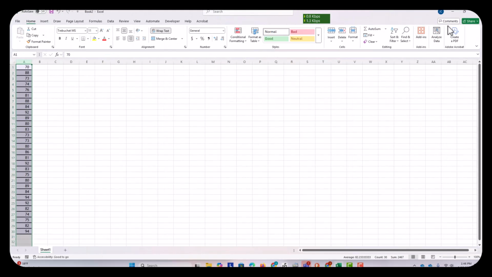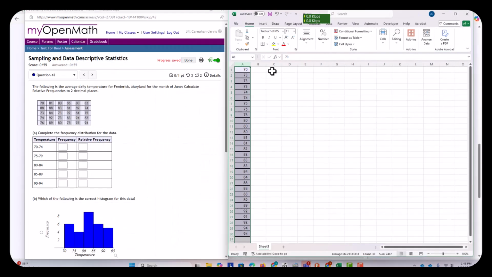Now I'm going to sort these least to greatest. Make this a little bigger to do that. That's the largest. Then I'm going to put my temperatures in here, or ranges. Frequency.